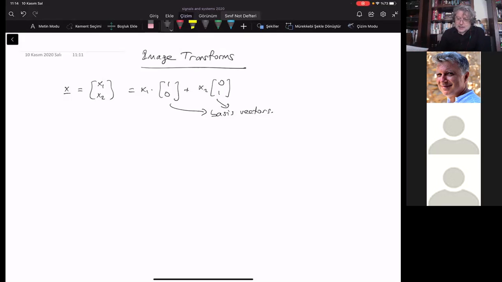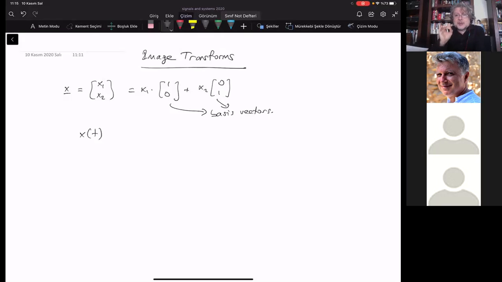Now, in signal processing, in general, signals are also represented using basis signals. Of course, we can't say vectors anymore. It can be an infinite dimensional Hilbert space, and it usually is. It may be a continuous variation of signals. Let me start with a representation of a continuous time one-dimensional signal. For instance, let's say x of t.